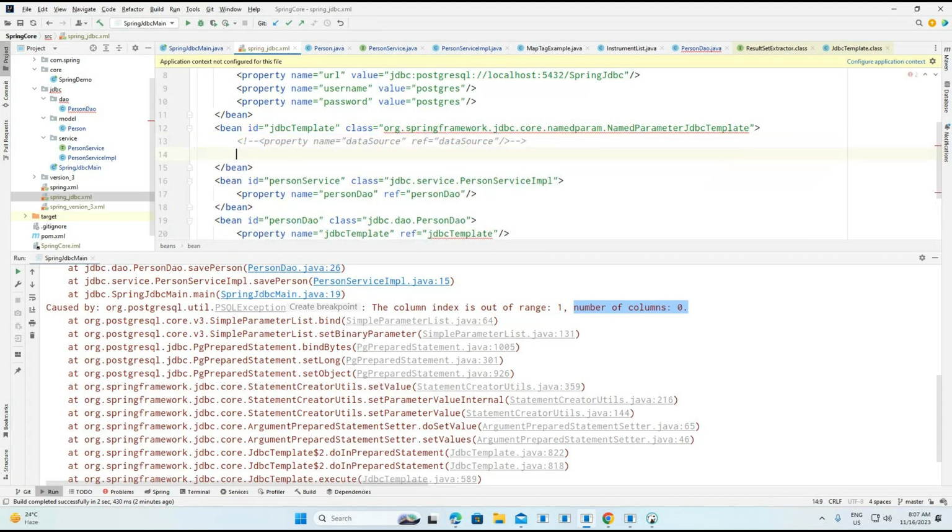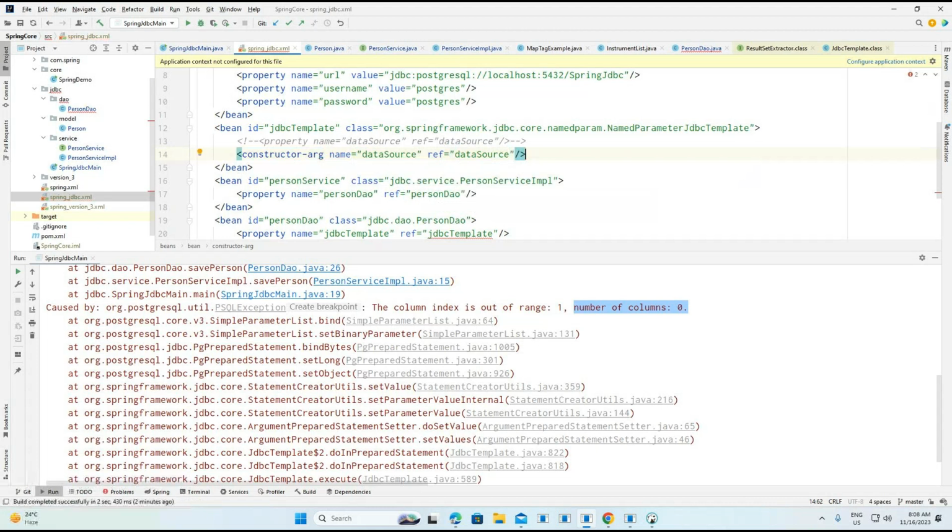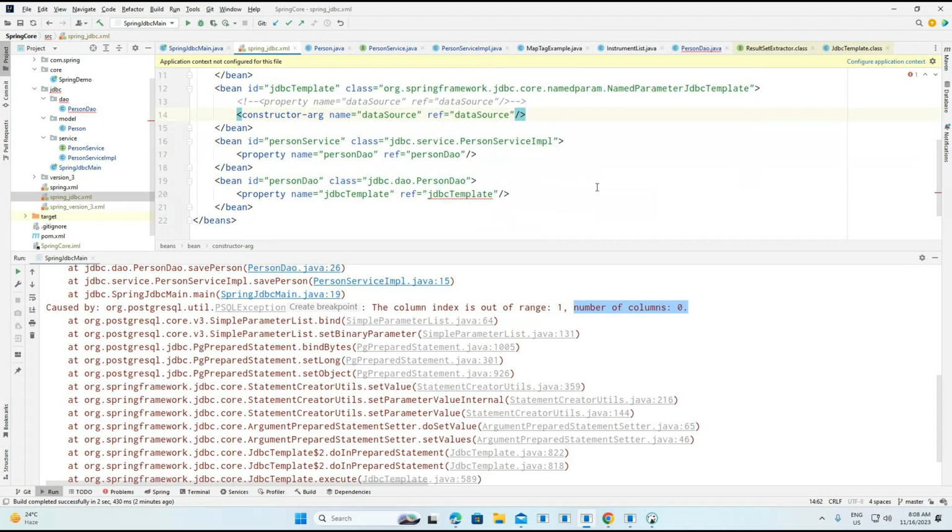It is mostly expecting the constructor. So the property name is JDBC template. But as of now we did not create the property.